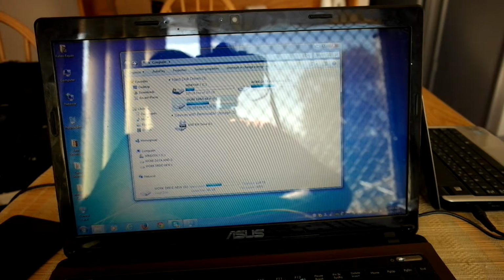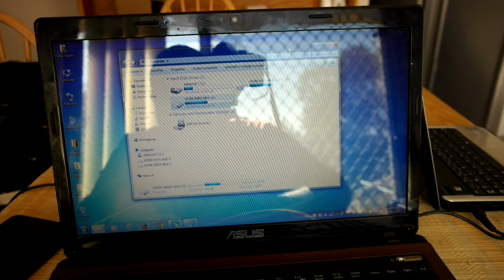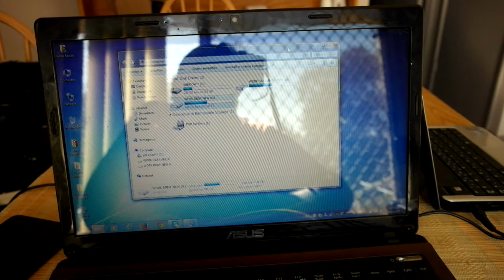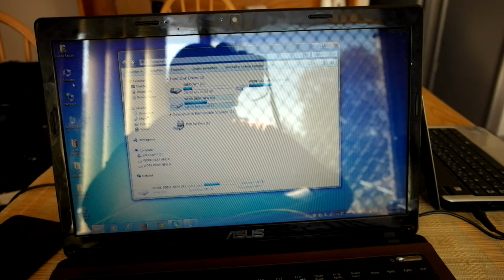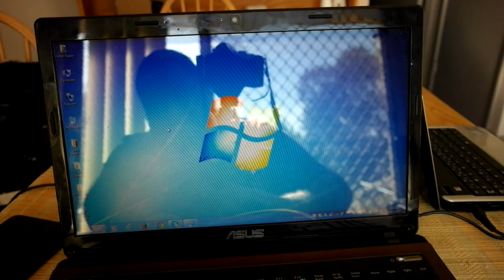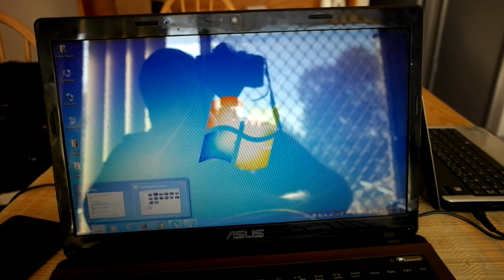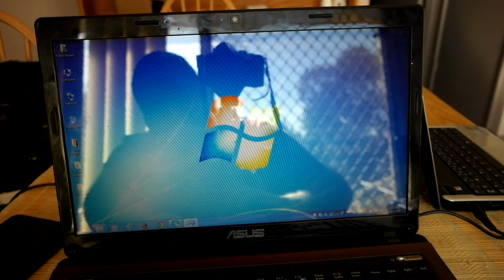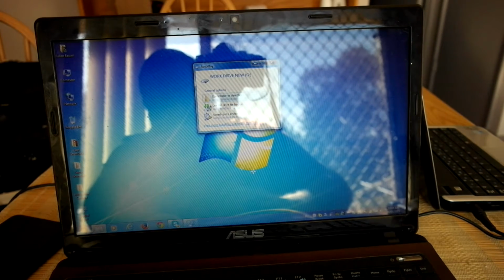Sometimes it varies. Sometimes you get work, sometimes you get lots of work. I got a little bit of work yesterday, where the client wanted me to fix up an older laptop, which I ended up fixing up. I reinstalled some of the software and did some other things, but it is an older laptop, so it's not going to have the best performance, to be honest. That's what I told him: there's only so far you can stretch the performance before it pretty much buckles.